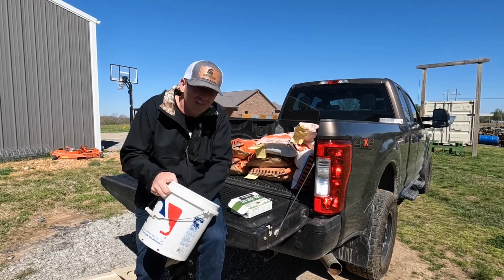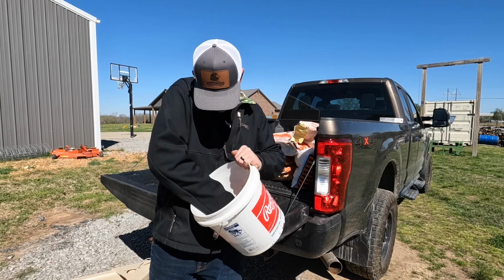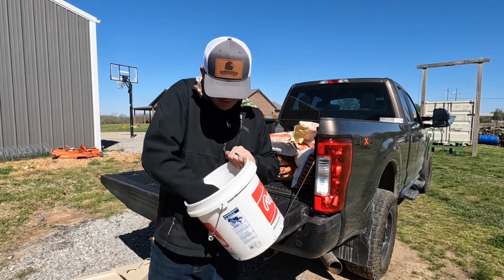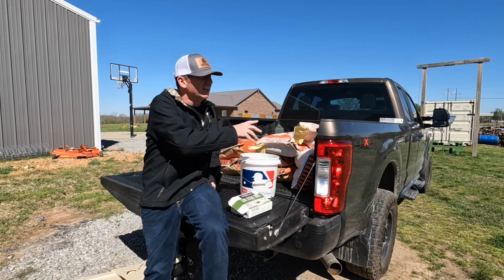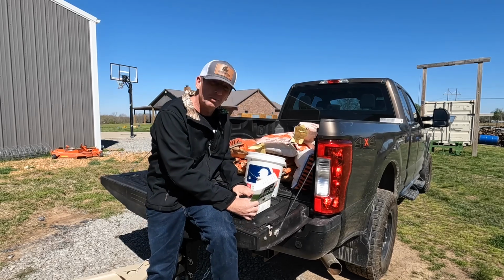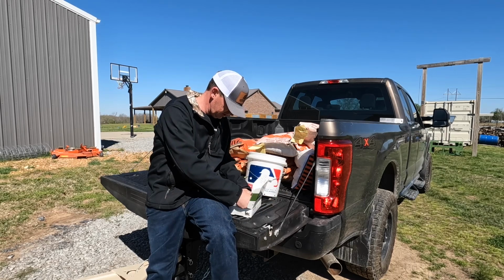So I've got the soil down to where it's a nice fine soil, squeezing it, busting up any clumps, and mixing it all together. That way we have a good soil sample. And I'm going to do the exact same thing for our pasture, except I'll have to drive around on the 4-wheeler for that, for the hay pasture. So I'll probably won't bring you along for that, but know that I'm going to do that as well.